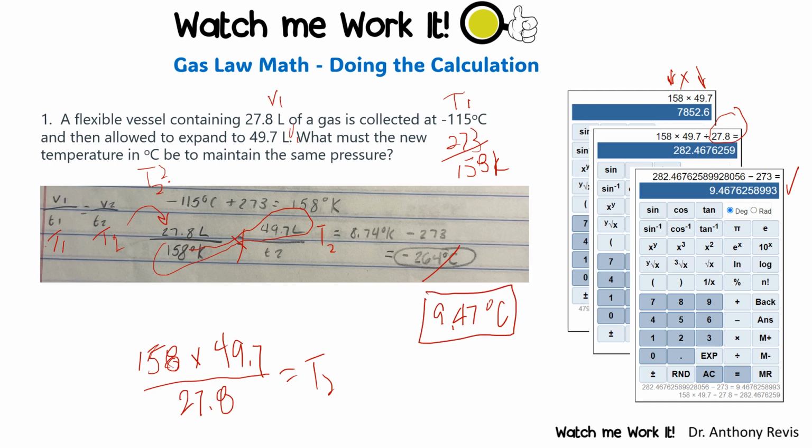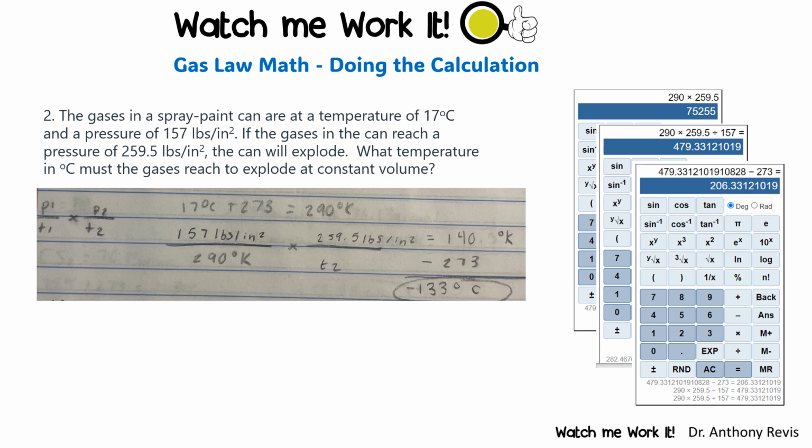Okay, let me do that on another problem. Hopefully we'll do a little cleaner for you. Here's another problem. The gas is in a spray can, and has a temperature, that's a T, temperature here, and a pressure, so that's a T1. So we're going to add plus 273 here automatically, so we get it converted to K. Gas laws, you need K. So we have pressure. It doesn't matter as long as the unit matches. The pressure is P1. It matches this P2 pressure. And it looks like we're looking for T2.